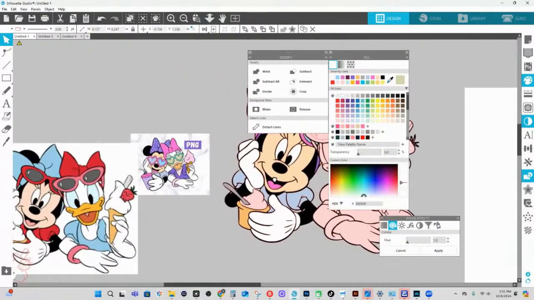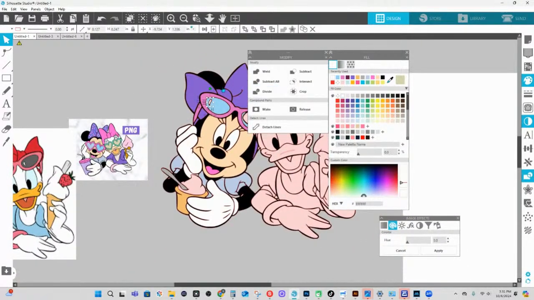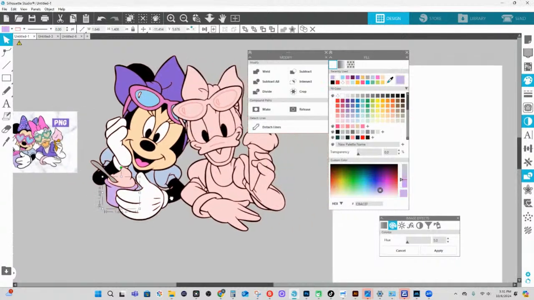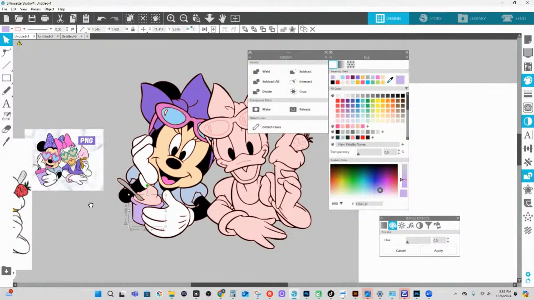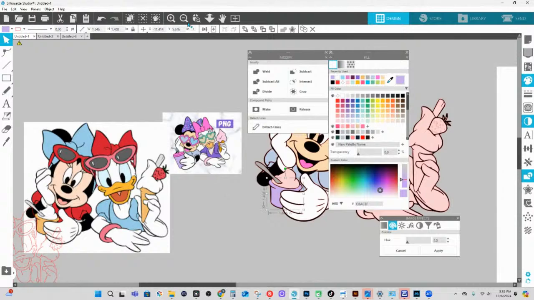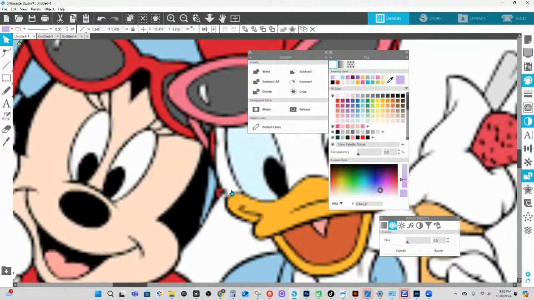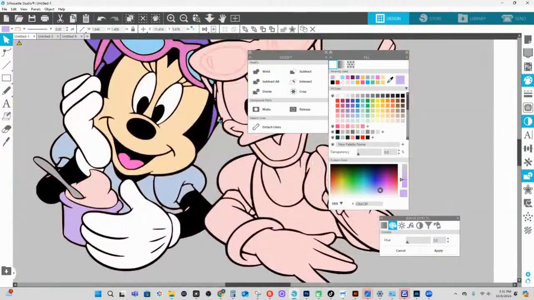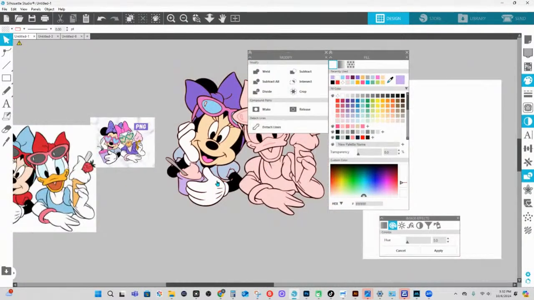Okay, so she is technically, of course we don't have stars and stuff, but she is now technically the same colors that are over here. I'll even make her cup purple like it is over there. All right, before I do, why is this? Oh, I guess that's not supposed to be Minnie. I'm going to delete that piece because that can just be Minnie Mouse's head. I don't need that piece. I mean, not Minnie, Daisy. So now she is fully colored in. We want to leave the whites right there because that should be white. That's just a separator of her arm. We don't want to cut that out. We want to leave that as white.